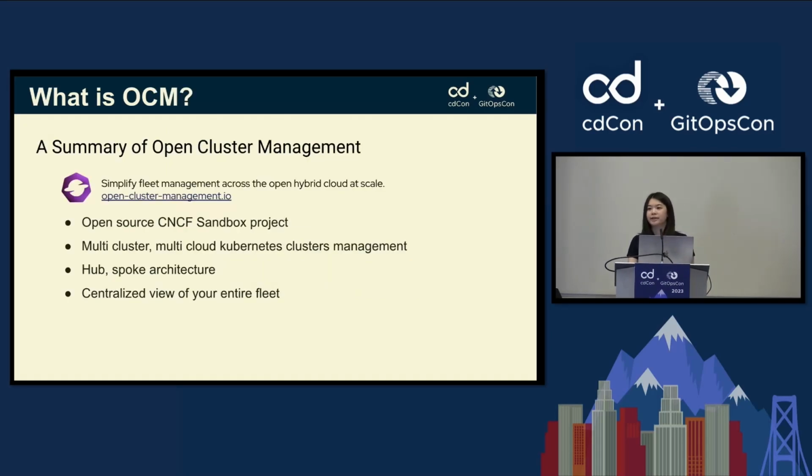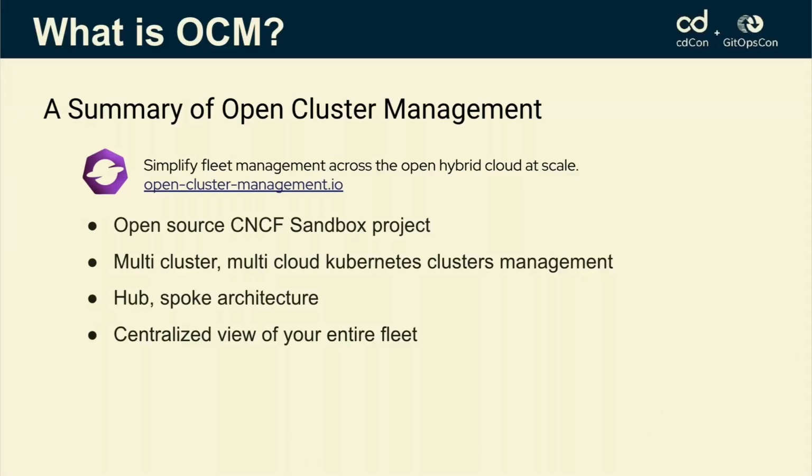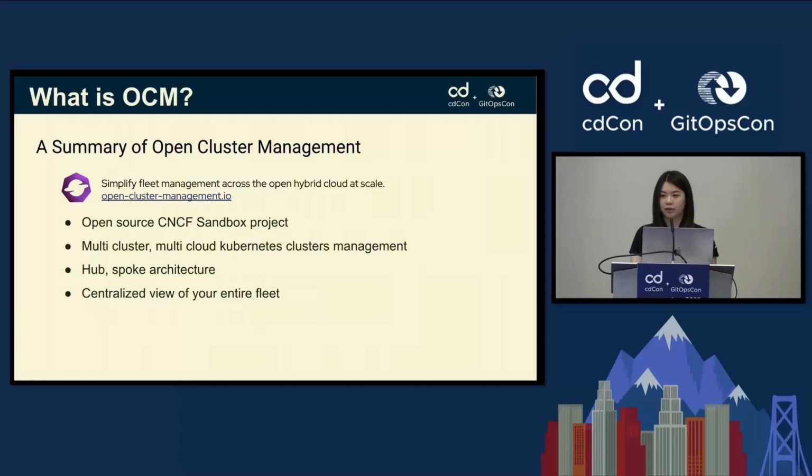So you may wonder, what is OCM? OCM stands for Open Cluster Management. It is a CNCF Sandbox project, so community approved, hopefully. It is multi-cluster, multi-cloud Kubernetes cluster management, so that you can deploy application policies and so on to your managed clusters in a scalable environment. We are using the hub and spoke architecture, which I'm going to show you in a diagram shortly. Lastly, with OCM, you will be able to get a centralized view of your entire fleet.